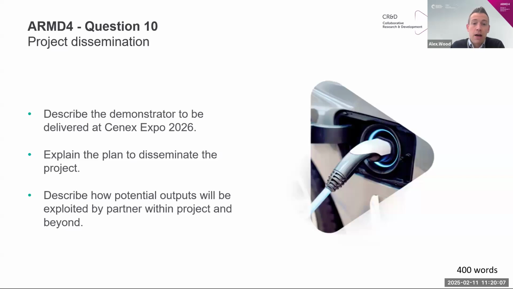In this as well, please list and describe the potential outputs of the demonstrator project that can be exploited, so the actual physical product itself, or service, or the process, or different applications for your demonstrator. Be clear how the outputs will be exploited by the partners and organizations within the project, and even outside that, if you're using particular subcontractors for different reasons, how will this benefit the wider supply chain as well? Just to note, you'd be required to provide a short closeout report and case study at the end of your funded project as well.